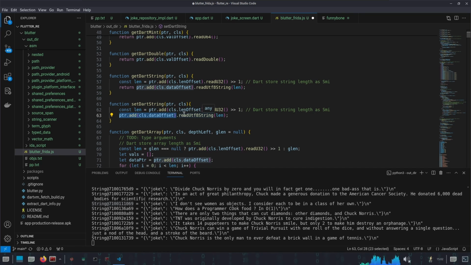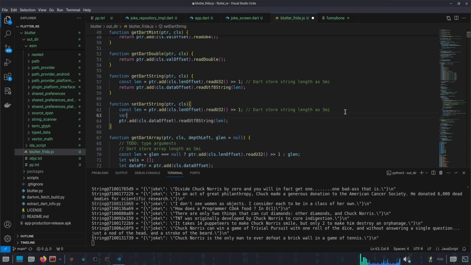Now, before making any changes to the memory address where the joke is stored, we need to make sure that the length of the data which we are writing is the same as what is already stored. So for that, we have copied this line which will tell us the length of the joke. After that, let's create a variable called compromised joke and assign a new joke to it in the form of a string.